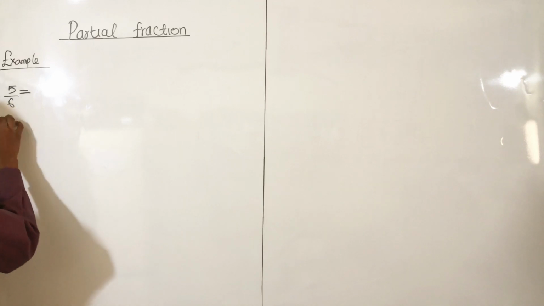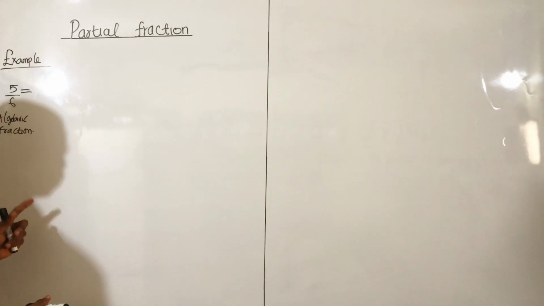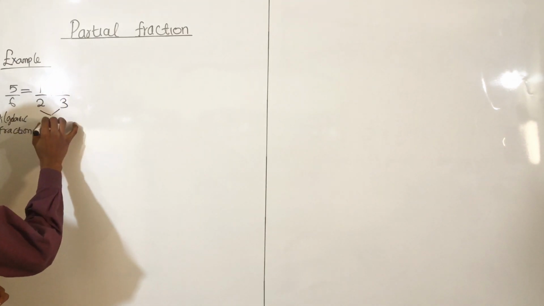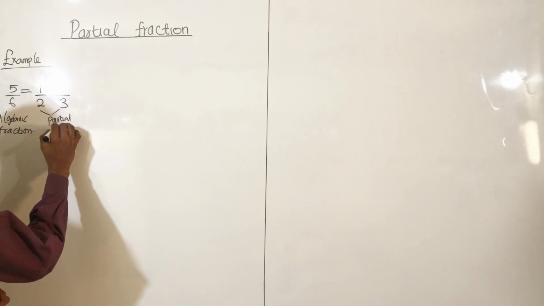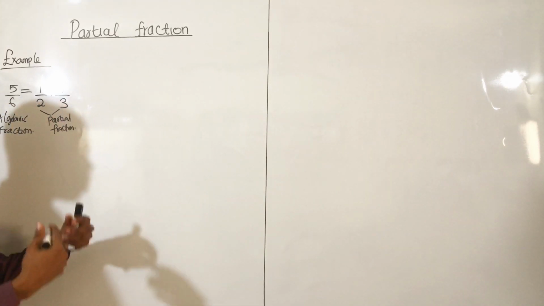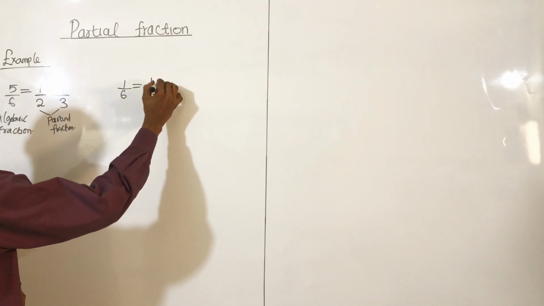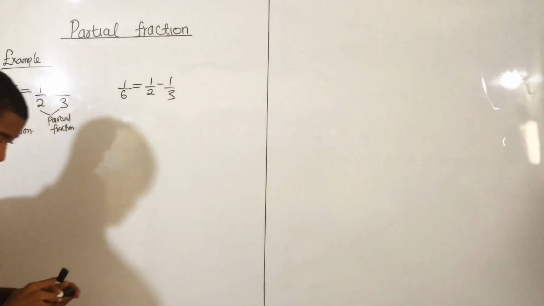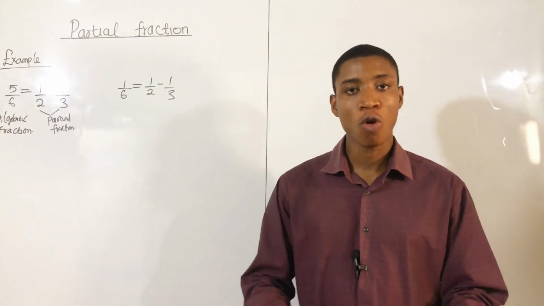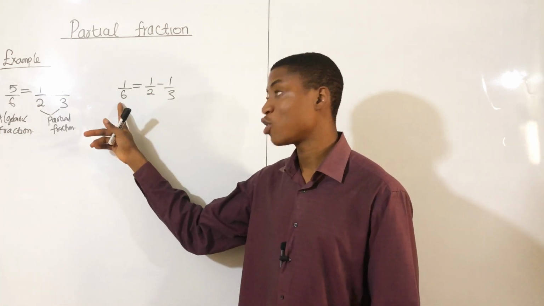We can say this is an algebraic fraction. It can be split into a sum of fractions. In this case, these are the partial fractions. And also, they can be split into differences. In the sense that if we have 1 over 6, for us to split this, we have 1 over 2, negative 1 over 3. So this is the concept of partial fractions: splitting or decomposing the algebraic fraction into two or more simpler fractions. The concept is easy. The decomposed fractions must be simpler. Of course, this is the algebraic fraction.